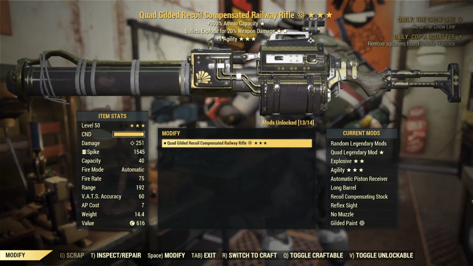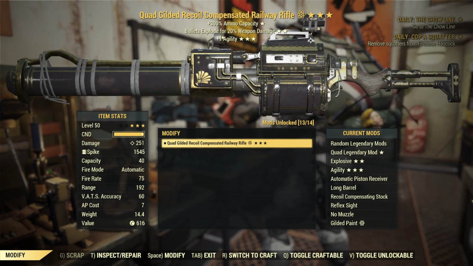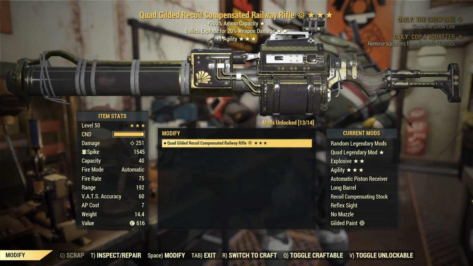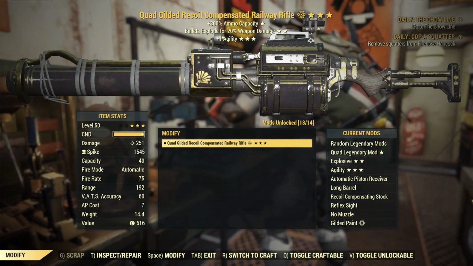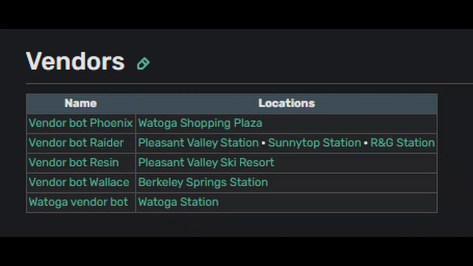Now the mods that I'm using for my gun, the first one is the automatic piston receiver, and this is what turns it into a commando weapon. In order to get the plan for this mod, you will need to be at least level 20, and then you can buy it from various vendors across Appalachia. I'm going to go ahead and flash that across the screen. You can go ahead and pause the video if you need to.